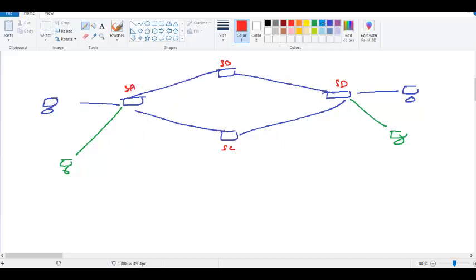Now, when spanning tree finds a root switch, it uses the priority or the MAC address. Let's assume the priority here is 0. And this will be the designated forwarding port.